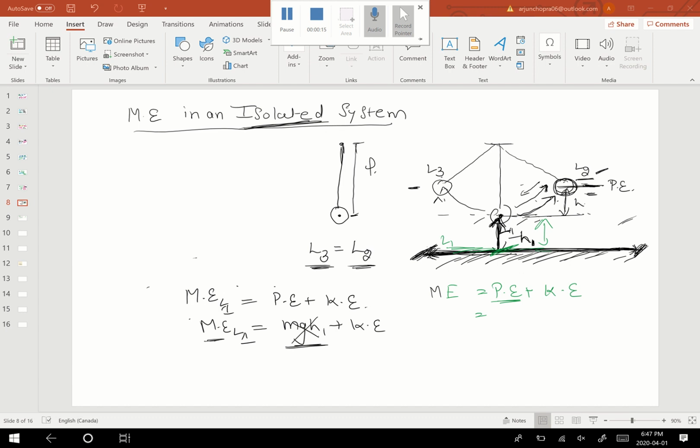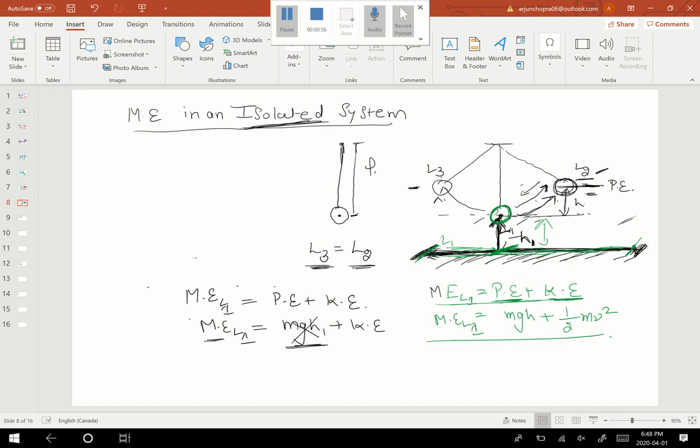So let's look into this thing which we were talking about, that mechanical energy is always measured with respect to some reference ground. So mechanical energy at, let's say, location 1, with respect to this ground, will be equal to potential plus kinetic energy. Now in this scenario, the potential energy won't be zero because we are measuring everything with respect to this ground. So this will be equal to mgh. Again, I'm repeating, it won't be zero. Plus half mv square is equal to mechanical energy at location 1.